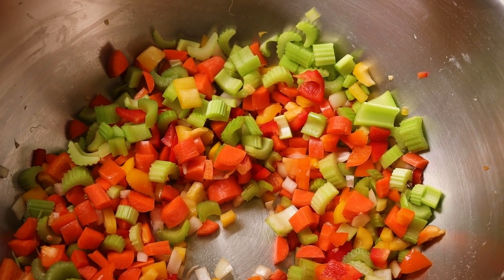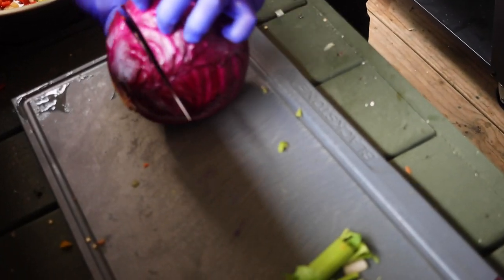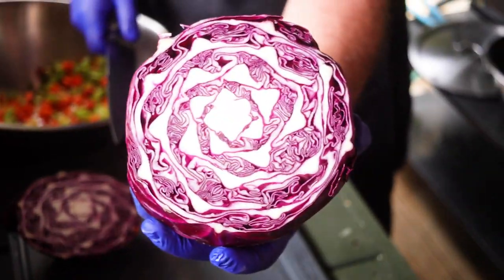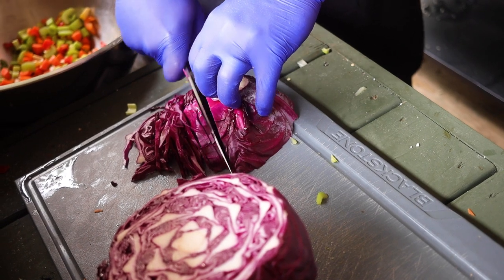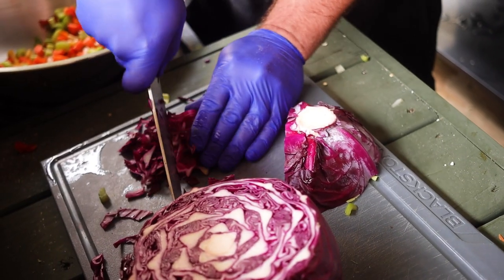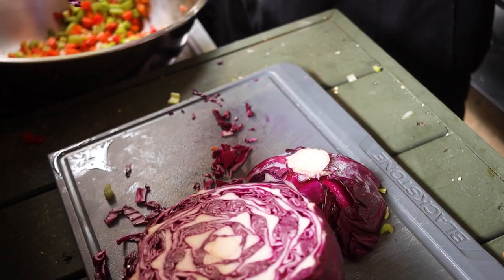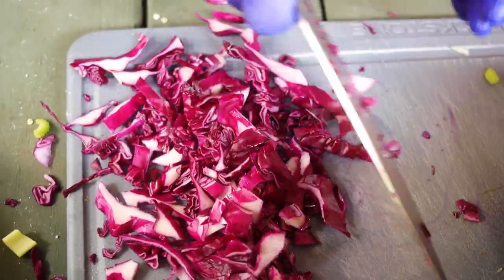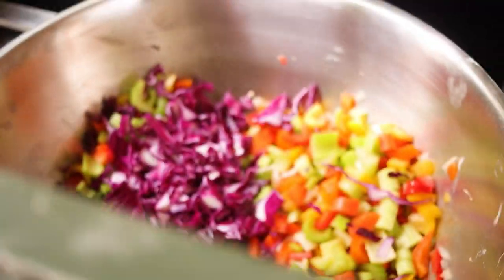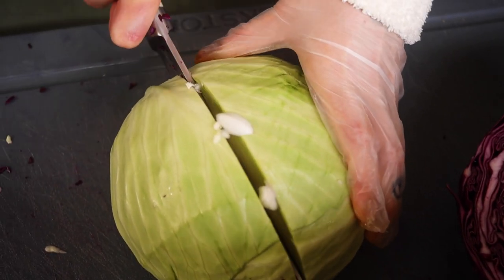What I would do with that is probably just cut the bottom of it off, like the whole thing. Okay. All right. Wow, that's pretty beautiful. And then we're just gonna come in here. Perfect. All right, so we got damn near all the vegetables.